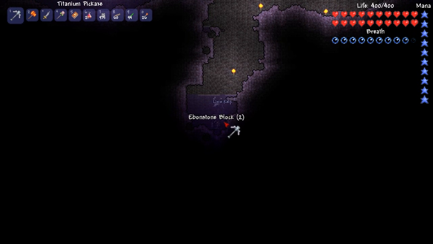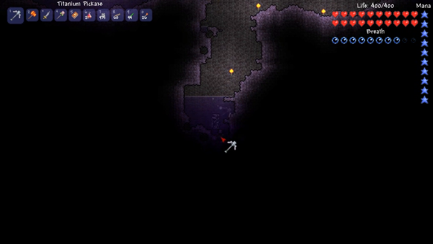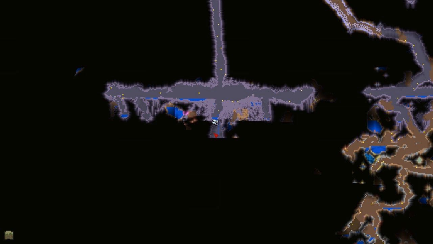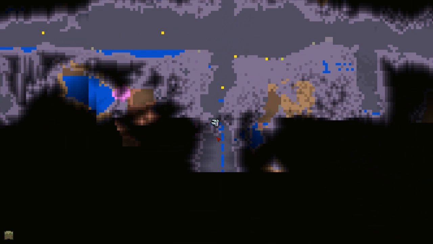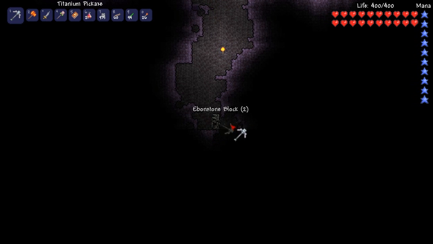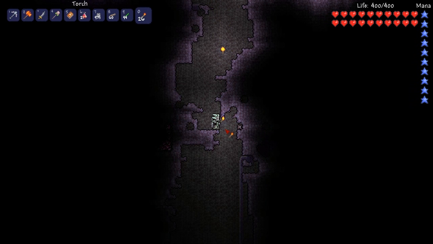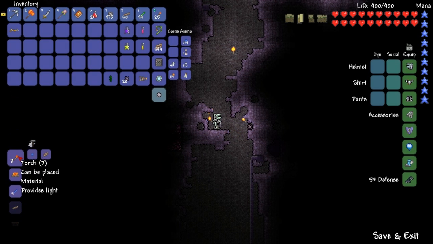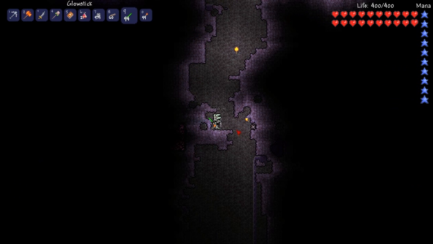Let's dig down a little bit more. I believe... Oh, I found lime kelp. That is not a thing that I've found on a regular basis. I think the hole to go down further is, like, right here, and I just can't see that I'm standing right up against it. Oh, yeah, okay, there it is. Problem solved. Oh, I need to make some more torches, too. I'm not sure how I avoided that for all this time. Thankfully, I've got plenty of those resources hanging out in my inventory.